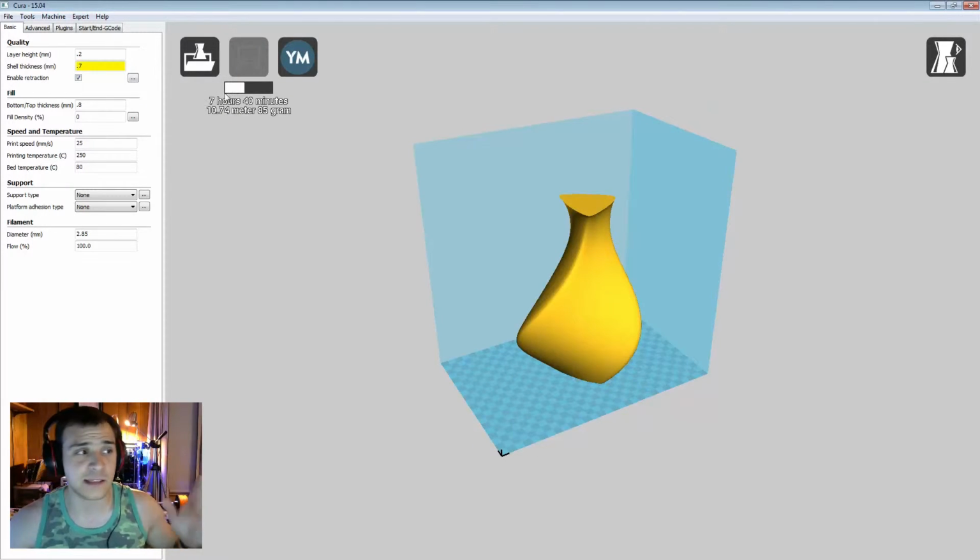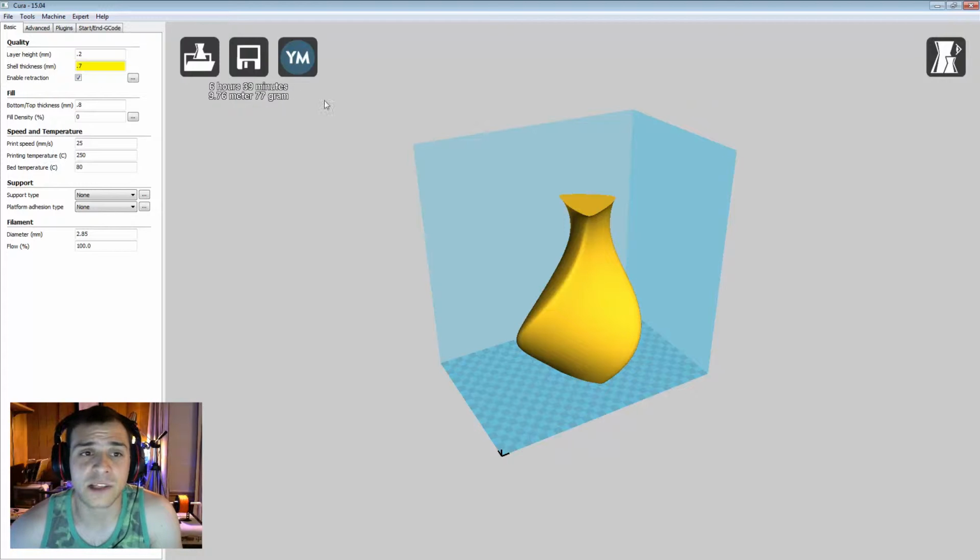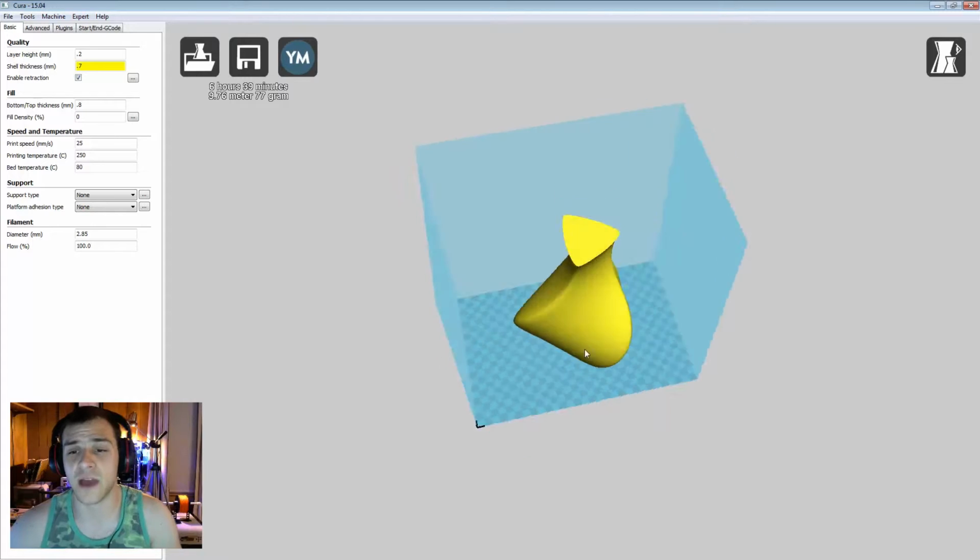Give that a second. It's slicing it right here for us. Wait for it. There we go. Boom goes the dynamite. 6 hours and 39 minutes. So we've gone from 70 hours down to 7 hours down to 6 hours and 39 minutes to print in the ColorFabbXT.